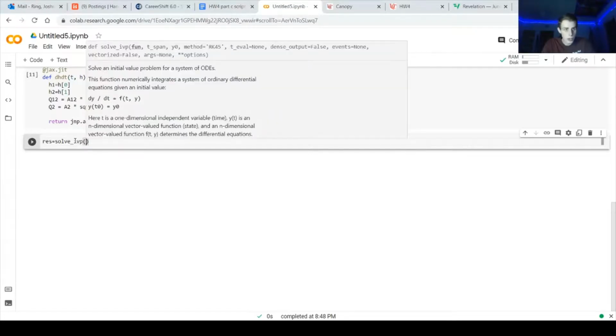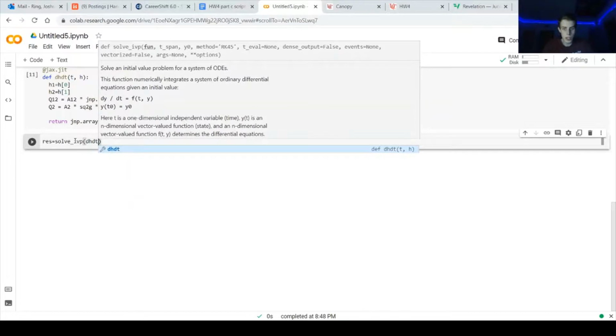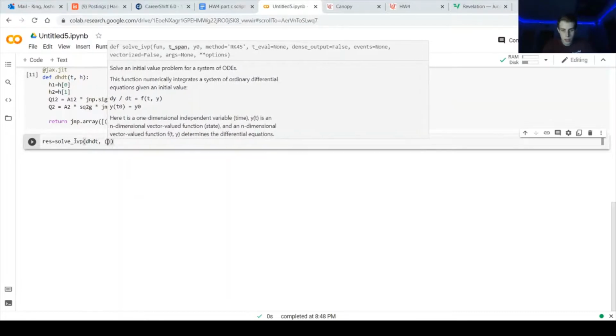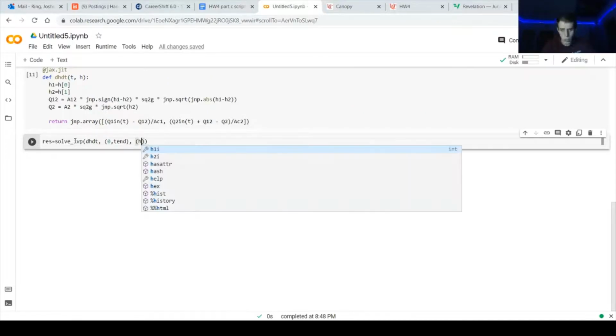And then we are going to call in the function we just made, dHdt. And then we're going to do 0, 10. And then we're going to add in our heights, so we'll do h1i and h2i. We can close the parentheses there.